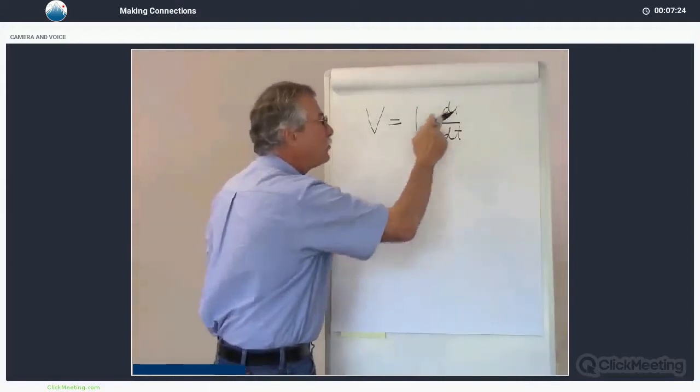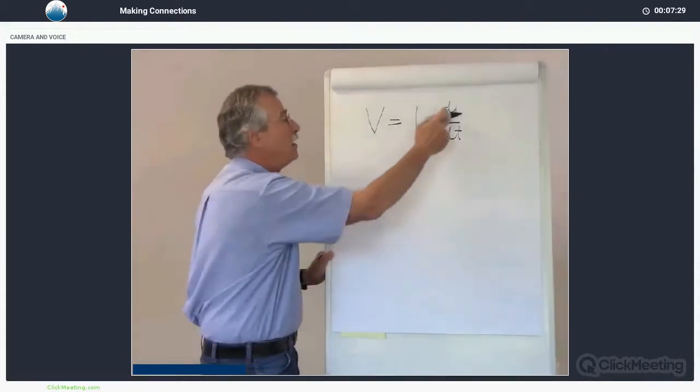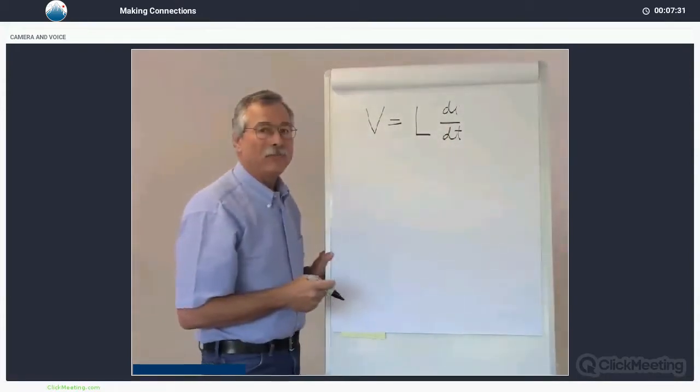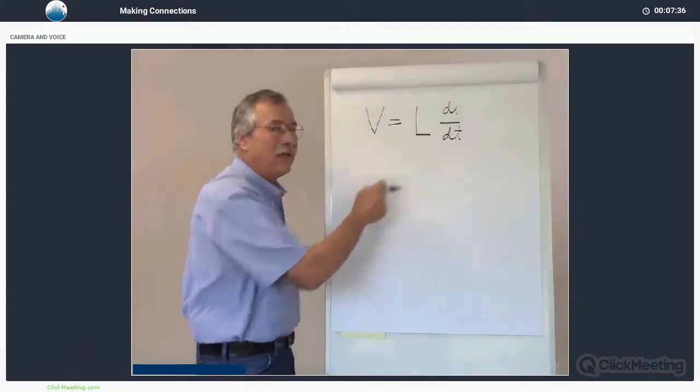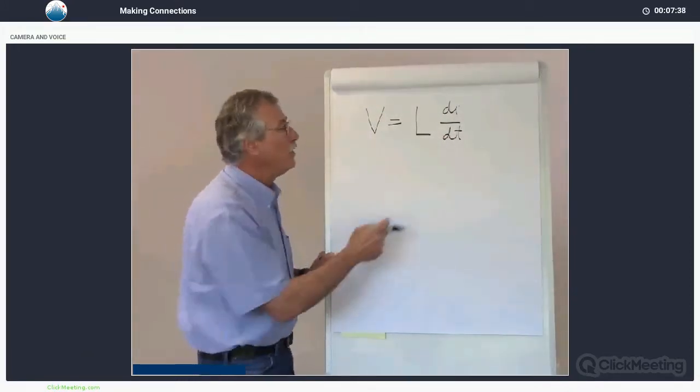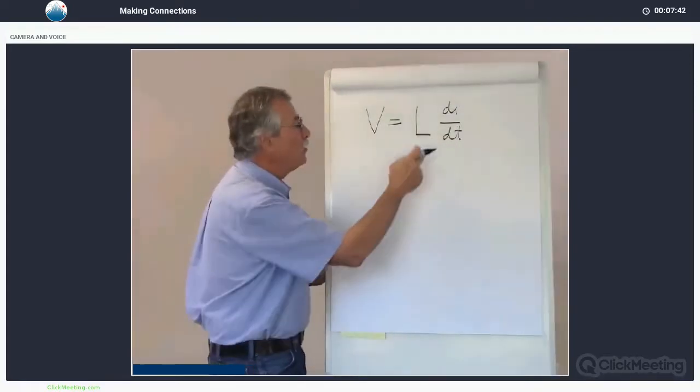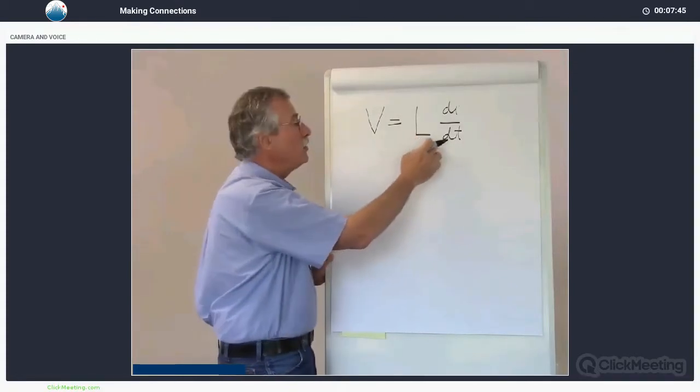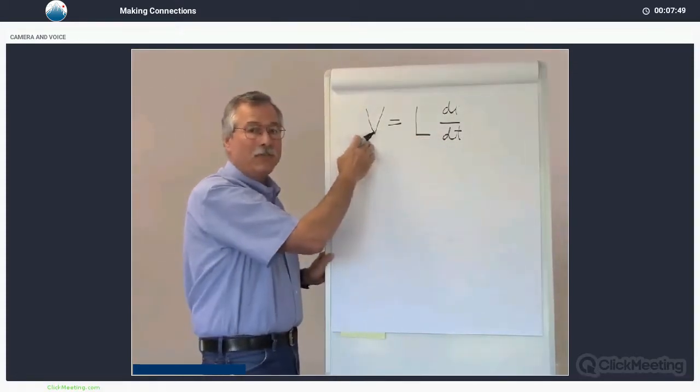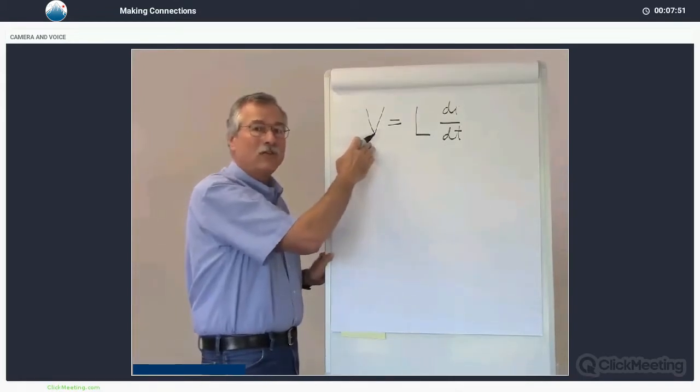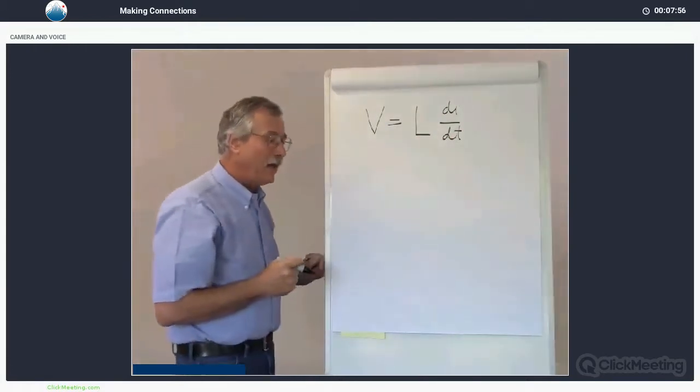In our laser driving business, we may run into dozens or hundreds of amps. So DI is a number in that area. The amount of time it takes to go from zero to hundreds of amps could end up being nanoseconds, a very small number. So this combination is going to be a very large number. It only takes a few nanohenries of inductance to give us volts of reverse EMF. And we're dealing with laser diodes that only need a couple of volts to operate on, so this ends up being a key item.